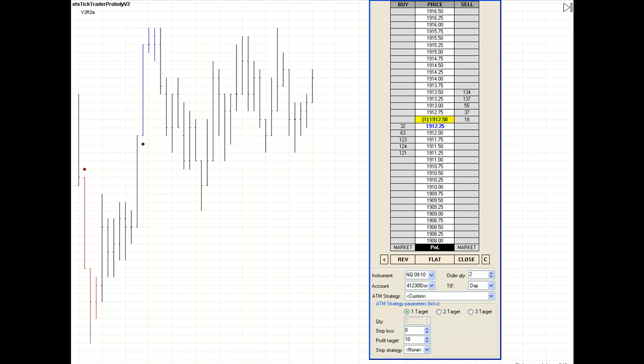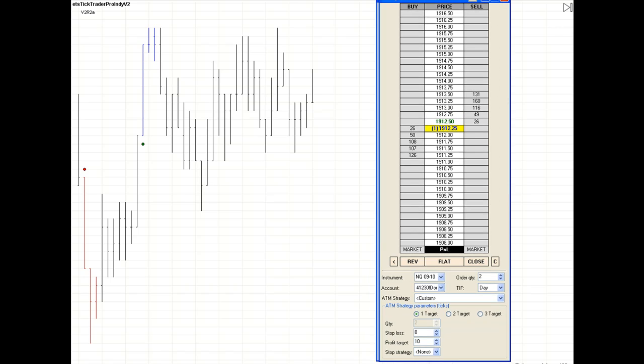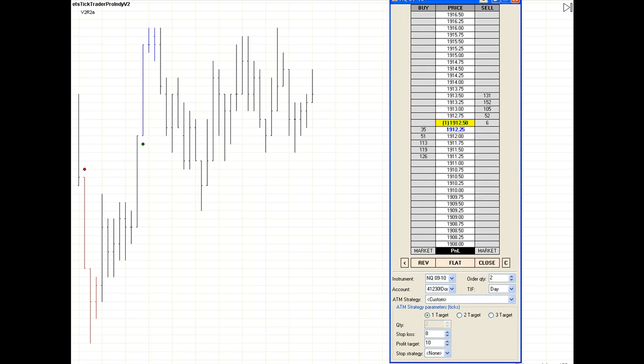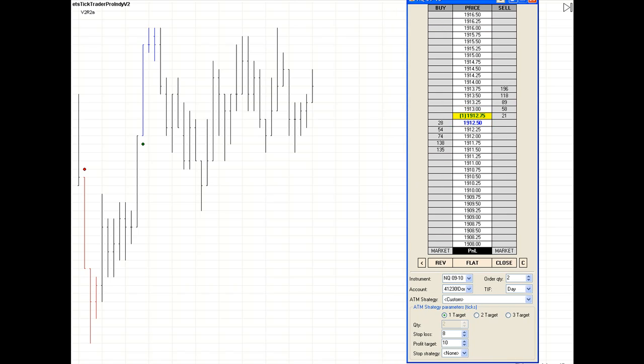So I've got the Nasdaq minis up, the NQ September 2010 contract. To be honest, I don't think I've traded the Nasdaq in probably years. But I'm just using Pro Indicator version 2. I'm using the same tick chart that I do on the S&P 500 E-minis. So nothing special, and I'm just going to wait for a short trade. I'm going to take the trade and see if I can make, let's say, 10 ticks off of the trade.